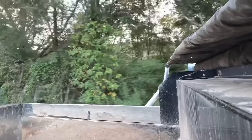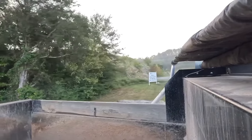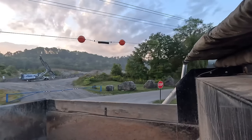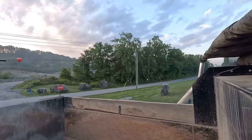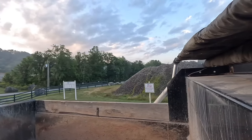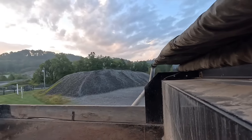All right, well, it's the next morning, and we got a bright and early start. I'm going to roll in here to the rock quarry, get another load of 89s and get that back, get it dumped, and get that put in the basement there. Spread that out and pack it in, then we're moving on to the driveway. Get to doing something that's a little more fun. I'd rather be digging than spreading that rock in there.